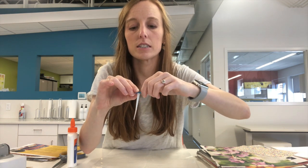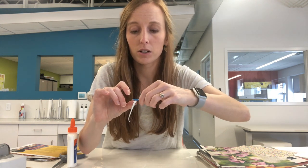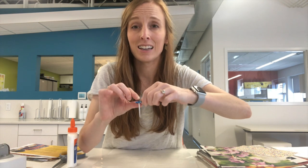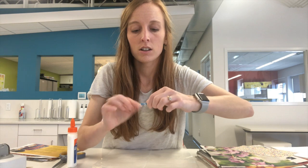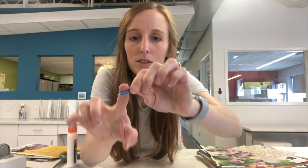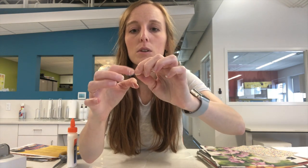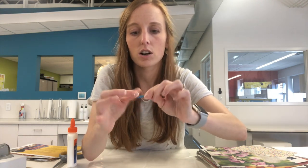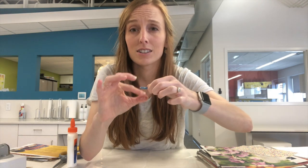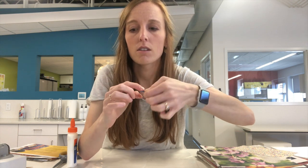And one of the reasons why it's nice to have toothpicks is you can use a bunch of them, because eventually they just get really sticky and it's hard to work with them, or the beads get stuck on there. So as I rolled this, the glue got kind of all over the place. I'm just putting it all over the bead just to make sure it's coated and to make sure that all the pieces are gonna stay rolled up once I use it.